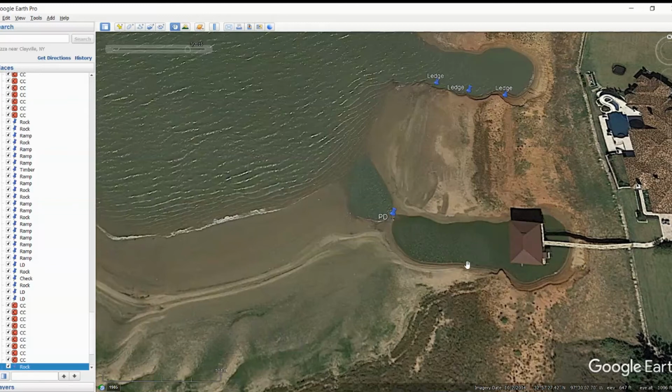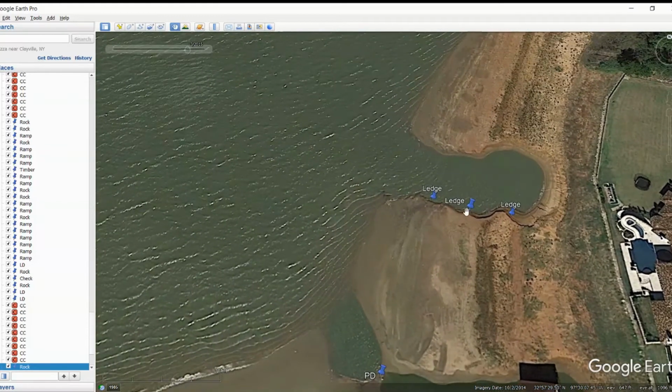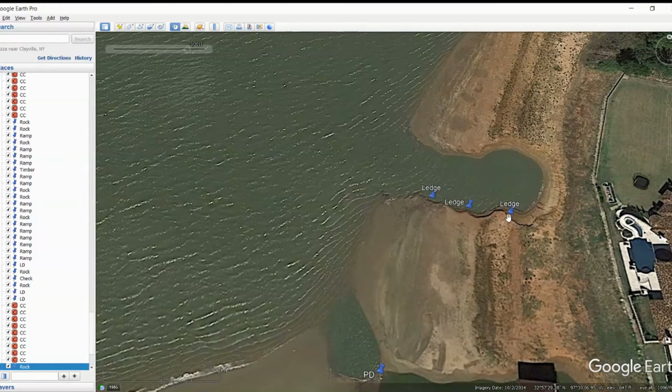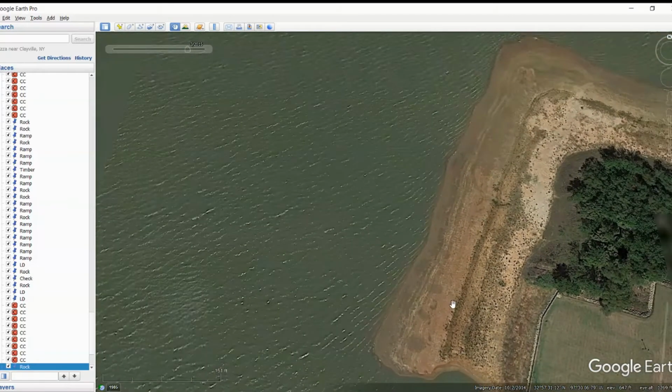And there's that little pinch point that we continue to talk about. Now also notice here, you got some pretty good ledges going on right in here. And I know that the guys up north are like, yeah, right, that's not a ledge. That's just like a little bitty drop, but it's a drop. It's a ledge to me. You can see shade around it, so there's something there. So this little area here looks interesting to me for sure. And if you move up here, you kind of got the same thing, right? You got this all dug out with these really big ledges right in here. And I can totally see them setting right against those ledges. So take a look at those spots.